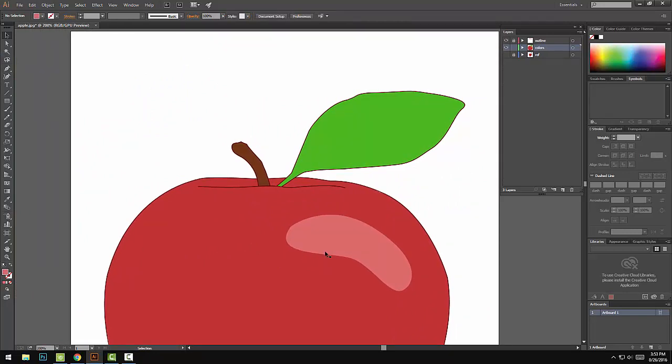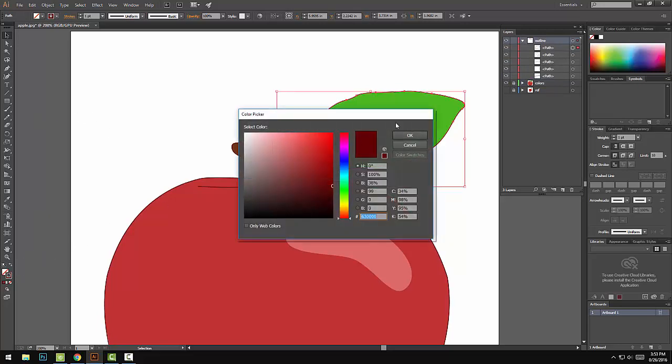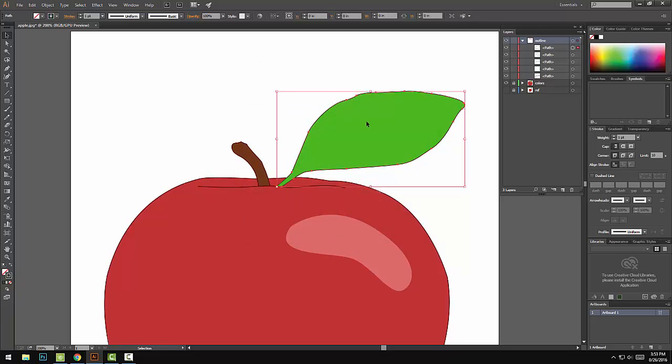Now, to add a little bit more effect, we can change the outline too. So I'm going to turn off the color, lock the color, and unlock the outline. I'm going to grab this outline, okay? And you see the stroke? I'm going to change the stroke of the leaf from that red color to, say, a darker green. So it's now a darker green instead. And then I'm going to increase the weight of my stroke to about 2 points.